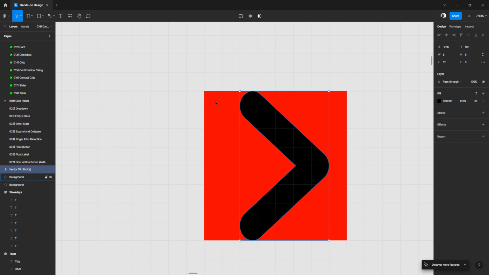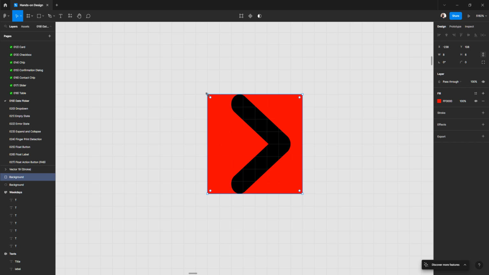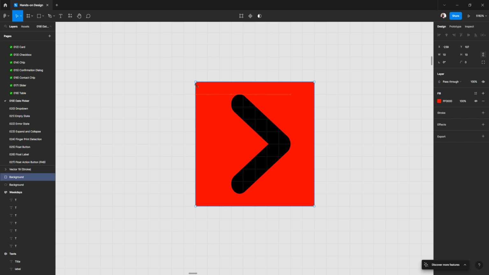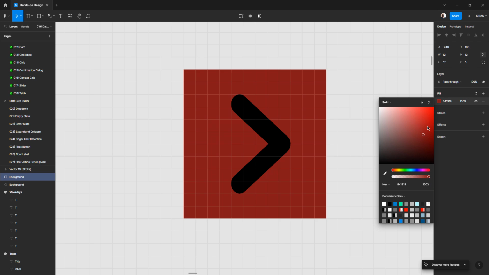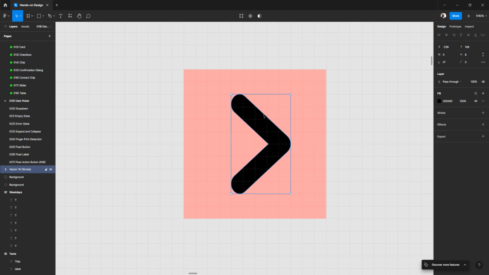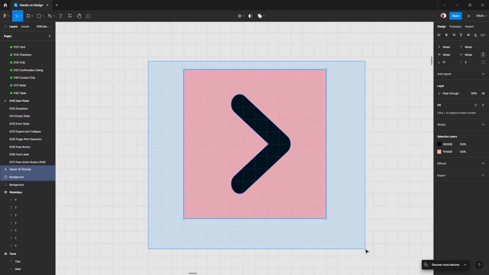Something like this. We need to have some space, like 12. Let's see, I'm going to change its color, another color not with so much contrast. 2 by 2, yes, 2 by 2, it's okay. And then I'm going to select both of them.